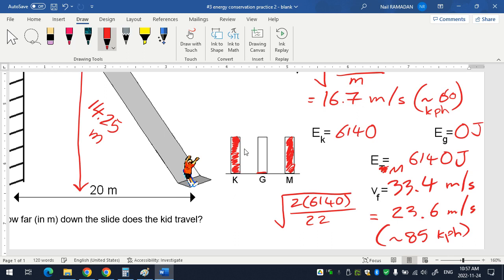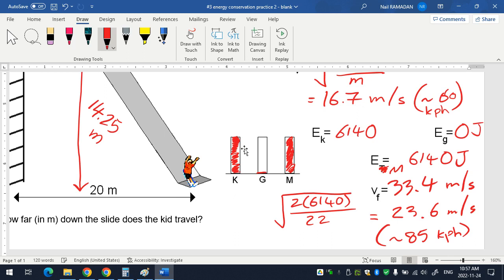So that means if things are not linear, you cannot just say, oh, double, double, triple, triple. You actually have to do the math. Is it making sense? Question: what's the equation for EG? MGH. Is any of them squared or cubed or square rooted? So is that a linear equation? Then can you think, if I double this one, I would double this one? Yes, but what's wrong with the V in the EK equation? It's not linear. It's non-linear. Curves do not go nicely. You have to do the math. Done. So the speed of the kid at the end of the slide, right before hitting, is 23.6.